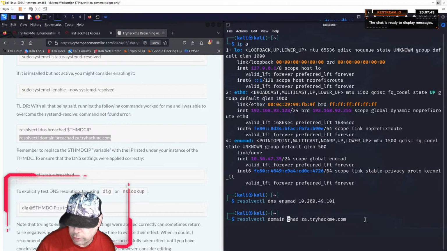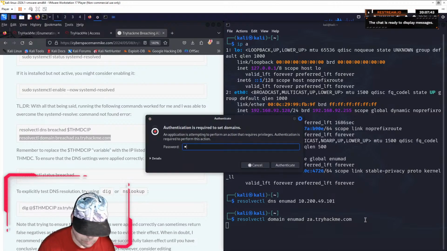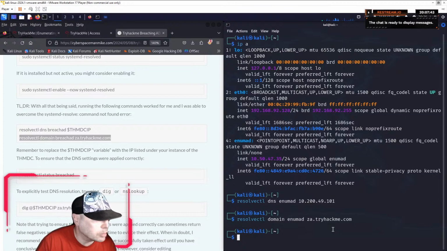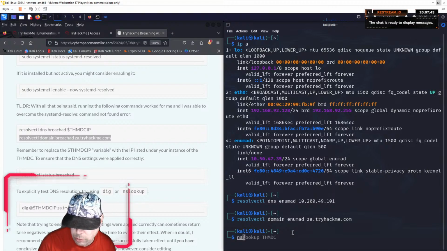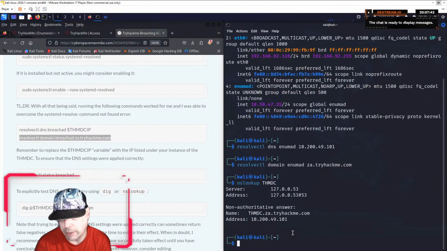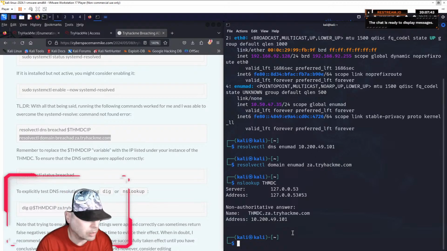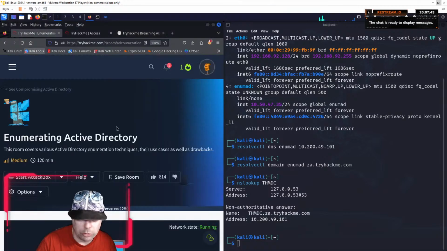I think all we have to do is change the interface name here. I'm not feeling up to troubleshooting DNS for an hour tonight, so I don't know how far we're going to get with this. But caveat, I reserve the right to end the stream at any time I so choose in terms of being frustrated. So now what do we have to do? NSLOOKUP to the domain controller. Hey, it worked. All right, so have you tried unplugging it? Once again, that is the solution.